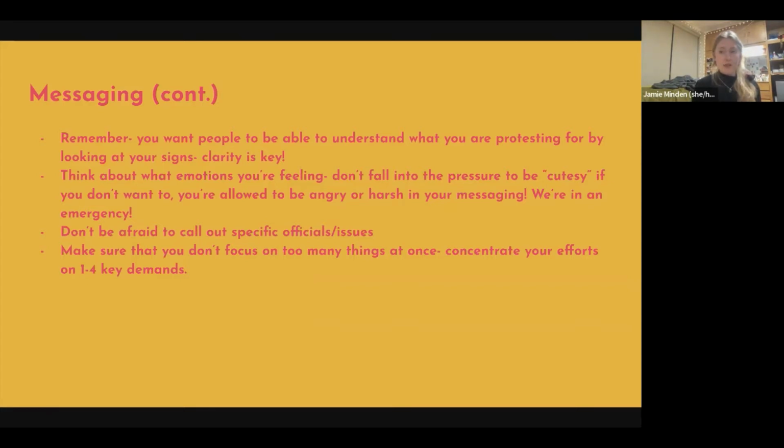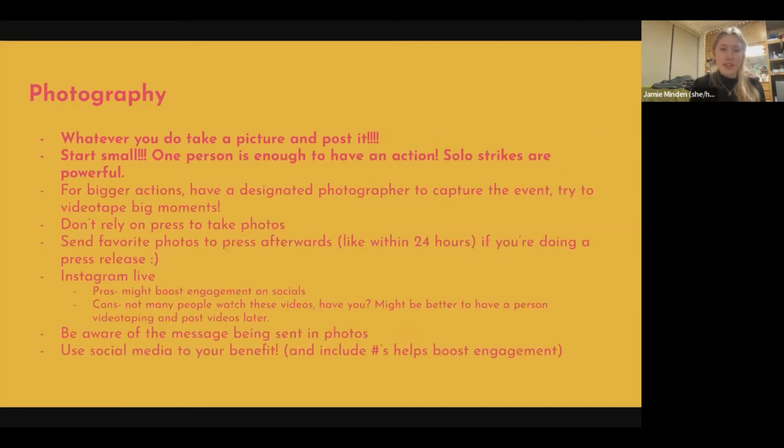It's really impactful if you have a local politician that you want to do more and you have a specific demand for them. Having specific demands in your messaging is really key. And then finally, try to keep it to 1 to 4 key demands. Don't go too many more, because then it gets to be a lot. With the first strike that I organized, we had this huge long banner that was covered in different demands. We could barely fit all of them. We had good intentions, but no one was going to read that. So yeah, keep your messages smaller.